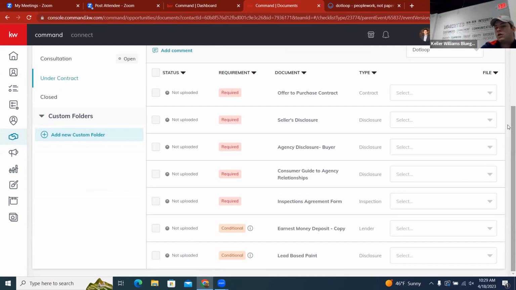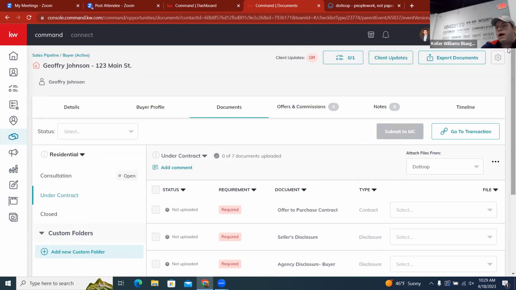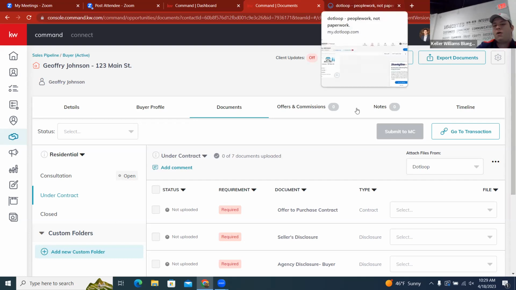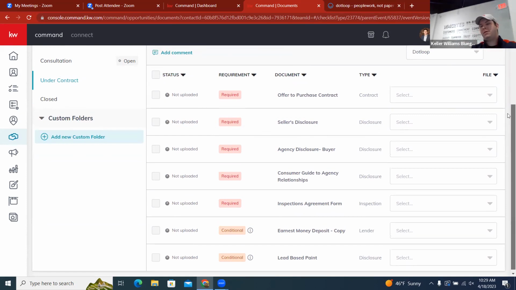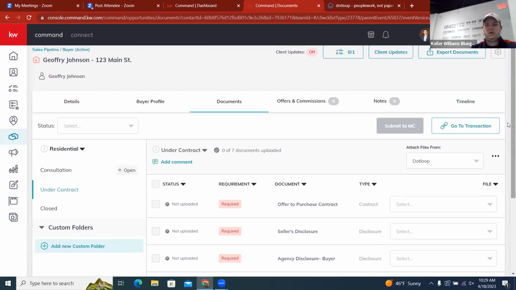Now, in addition to these documents, if you have something that comes up, I'm always an advocate for the larger the paper trail for me, the better, so that if I ever get sued or taken to litigation for anything, I have something to back myself up. So in addition to Dotloop, if I upload something that's not one of these typical forms, like for example, we make a pest inspection report, or we make an addendum to the contract, or an amendment to the contract, I'm going to come in here in addition to uploading it to Dotloop, and I'm going to add a new document, which is in these 3 dots over here.